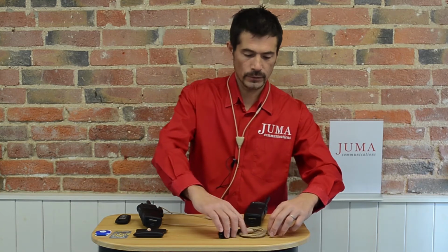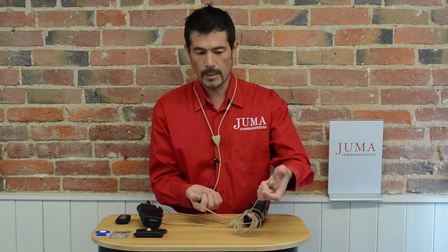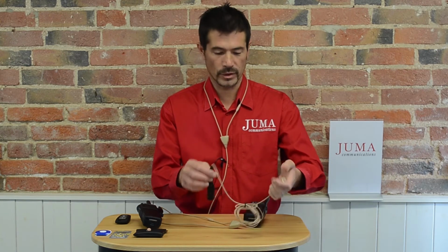This COV-LOOP system has a wired push-to-talk button, so we've got a connection to connect to a Motorola two-way radio, and then when you want to speak on the radio, it's a press and hold of the PTT button. So that's our sort of entry-level covert product.